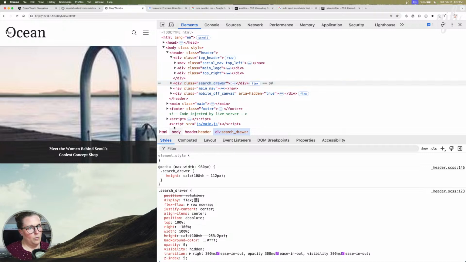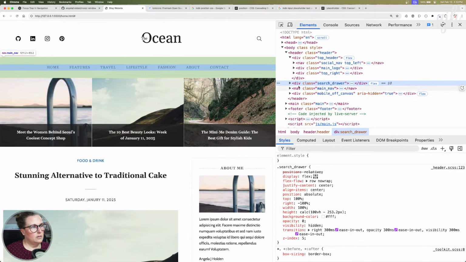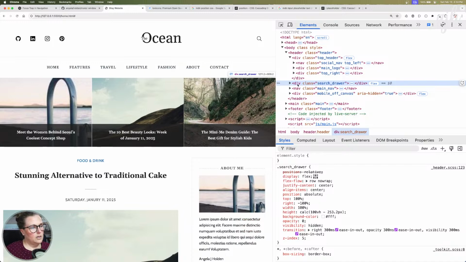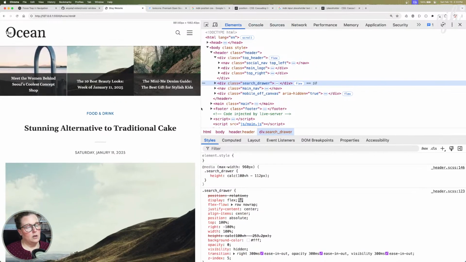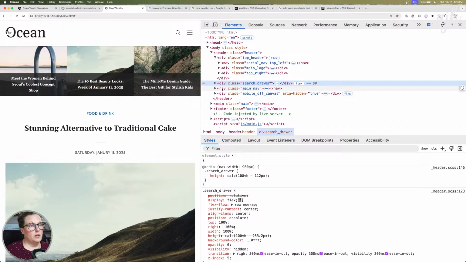Right, negative 100%. Is this also happening because of my main nav?